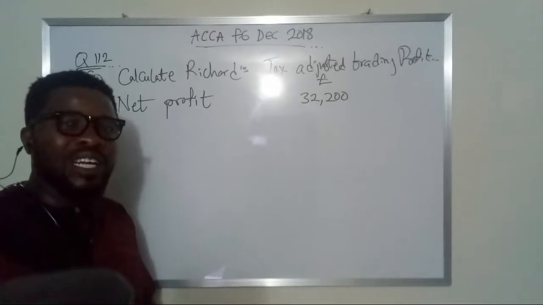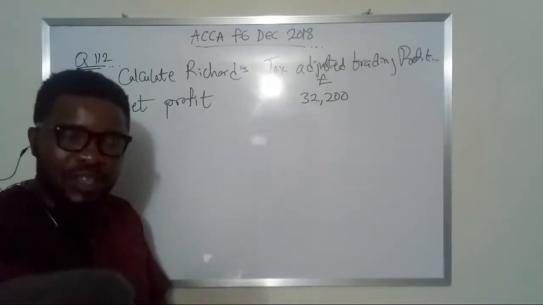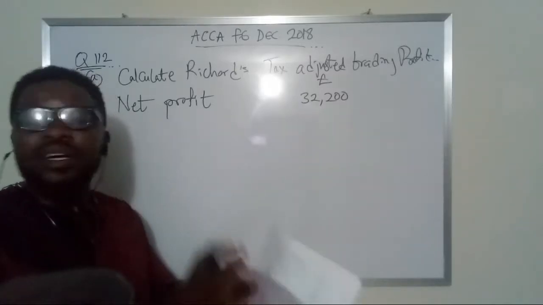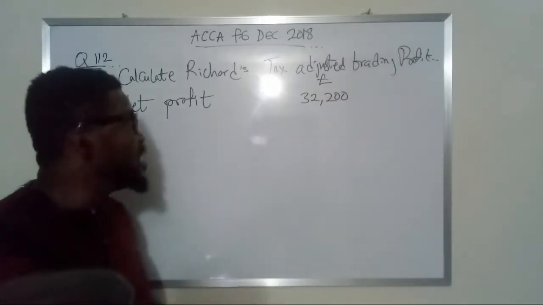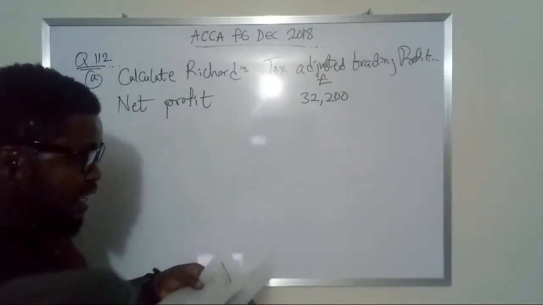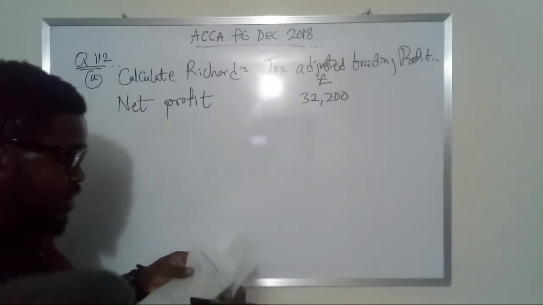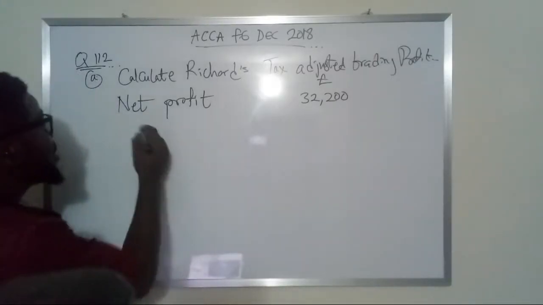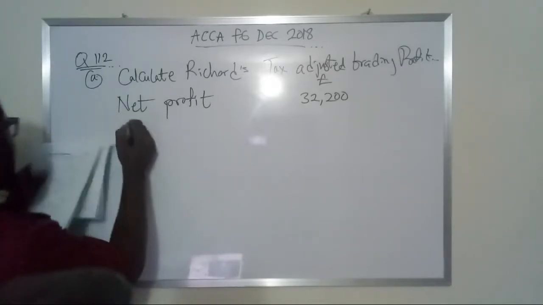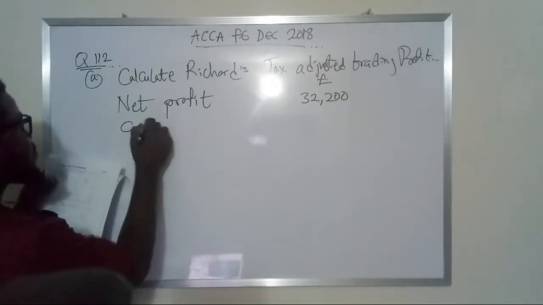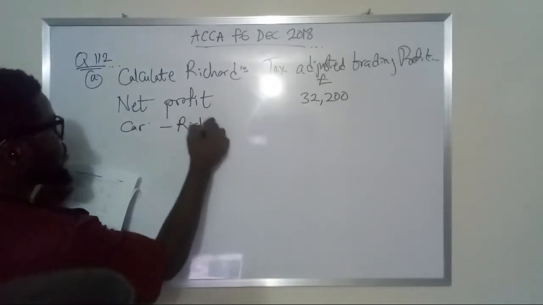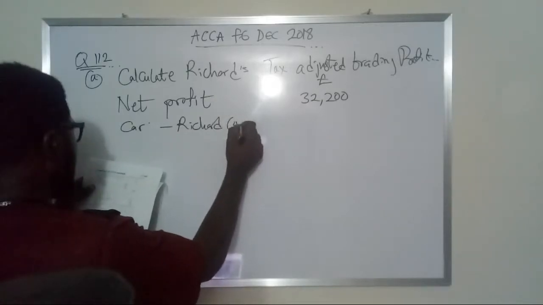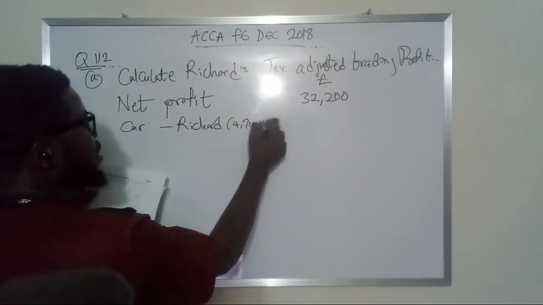So the private use is not an allowable cost for Richard. Why is it not an allowable cost for Richard? Because under self-assessment, he's under self-employment, it's not allowable. So the figure you see here for Richard for 4,700 is going to be 4,700 times 70%. I would say car expenses, here's Richard, and this is going to be 4,700 times 70%.